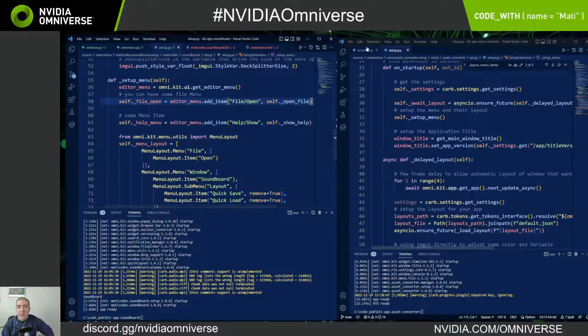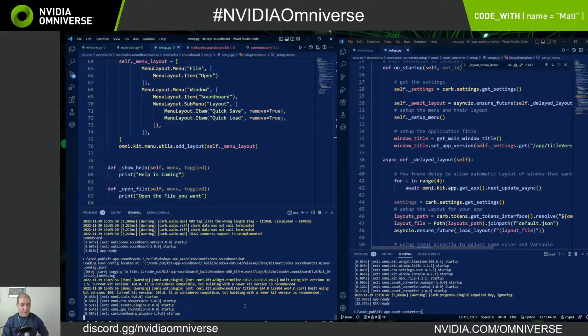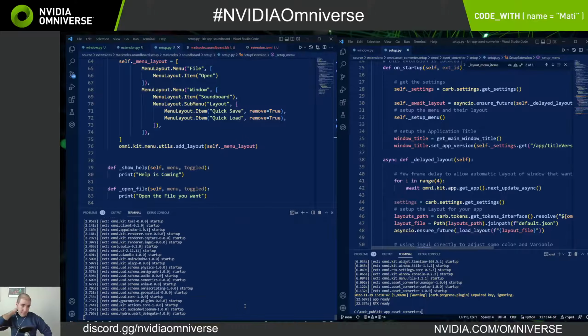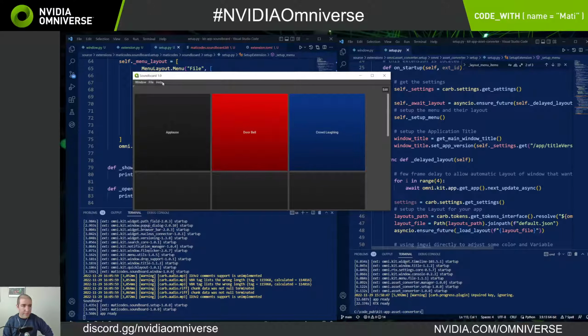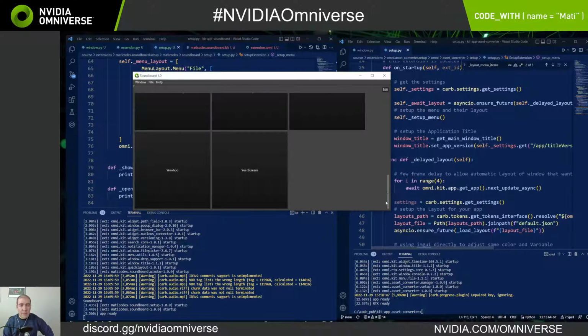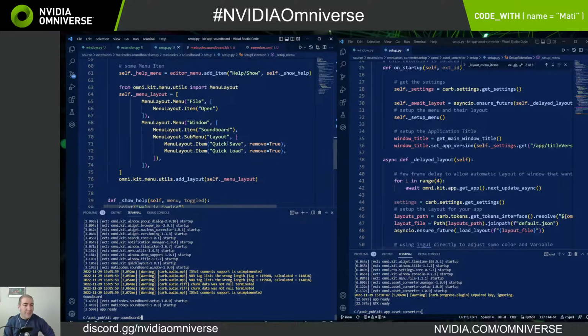Okay, let's add that help menu because that's really all there is left. We'll add it as a new extension, just to go through that step one more time. And I think that's all I want to do. I don't even want a file menu for this app, but I do want to get that right.